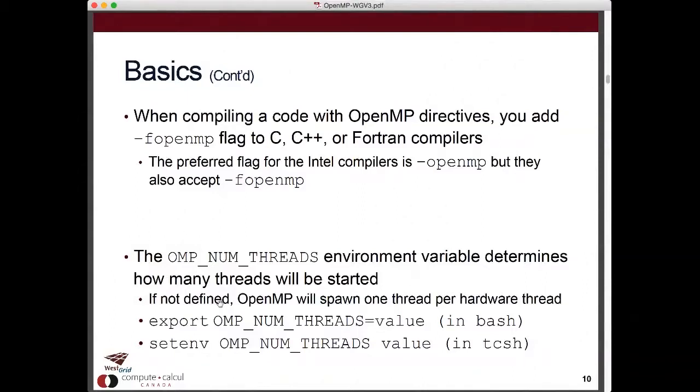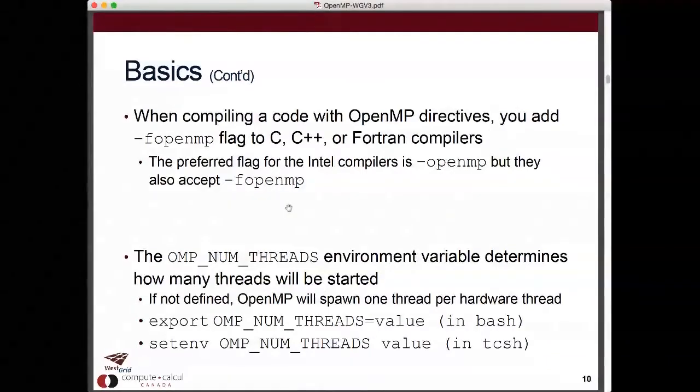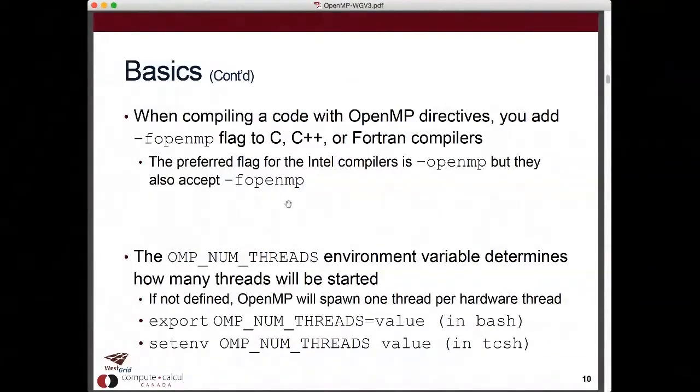The other thing, as I said, is that you have to give the compiler some flags saying that the code I'm going to compile has some OpenMP directives, so be careful about that. That's how we compile our codes. You give this -fopenmp flag to your Fortran, C or C++ compilers. This is normally for the GCC compiler, but fortunately the Intel compiler accepts the same flag. If you are using the Intel compiler, you can still use -fopenmp, although the preferred flag for Intel was -openmp, without the f. But as I said, -fopenmp should be fine for Intel as well.